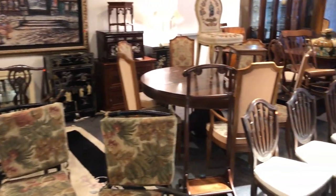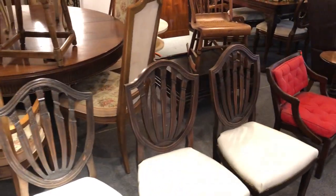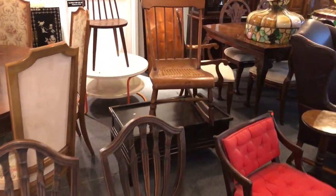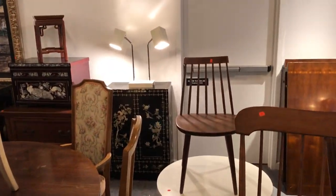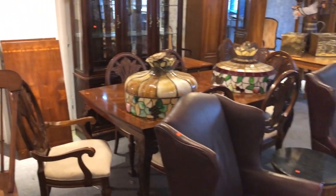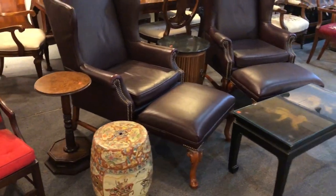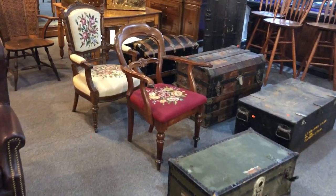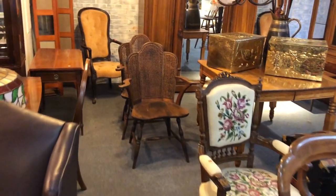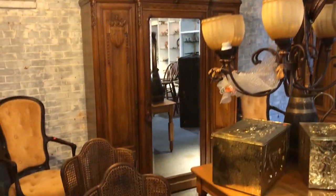Furniture in the sale as well as art. Of course, the Corgi and Fox collection — there's some period Hepplewhite chairs there. A little bit of mid-century in the sale. Also some model home furniture here as we pan around. Some nice trunks, and a beautiful French armoire back there — that's a beauty. Comes all apart.